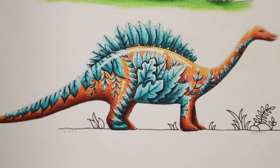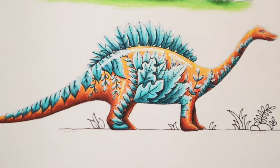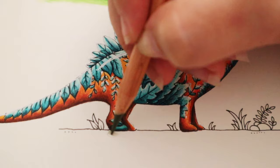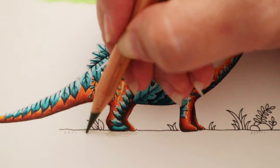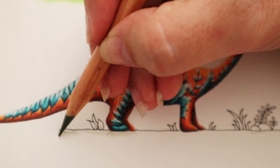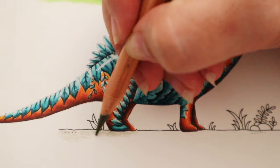So I'm just going to add in the little ground underneath. I'm just going to go with relatively earthy green tones. We have that really bright one in the middle for the middle dinosaur. So I kind of want to slightly match the top dinosaur for this one, because we got kind of similar colors as that one. So I figured that should be all right.